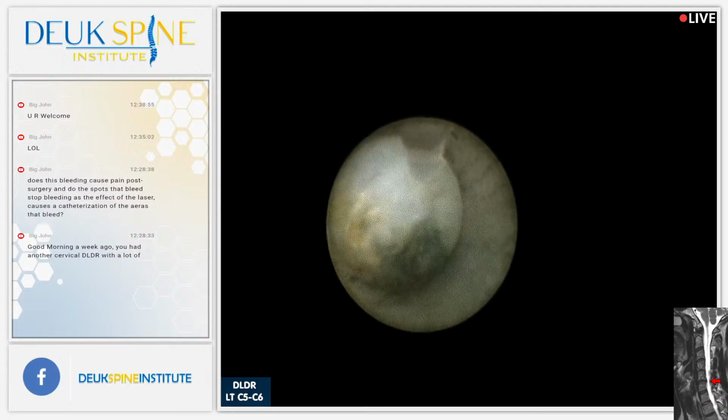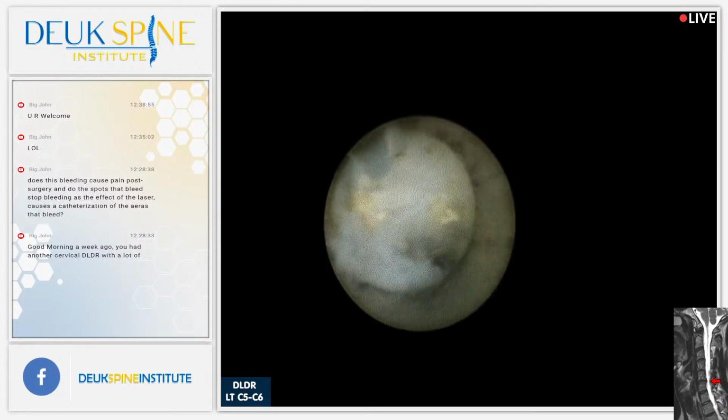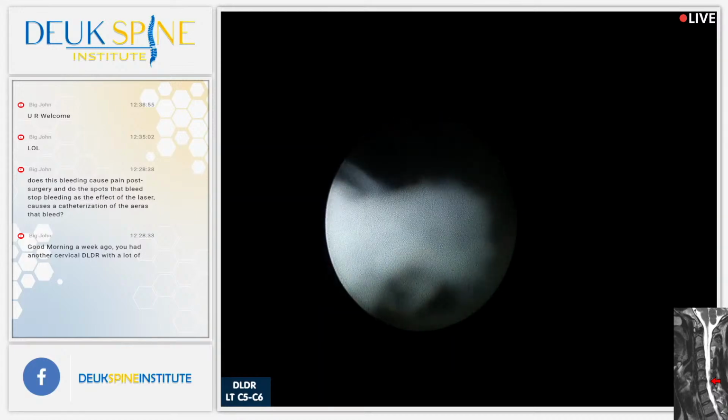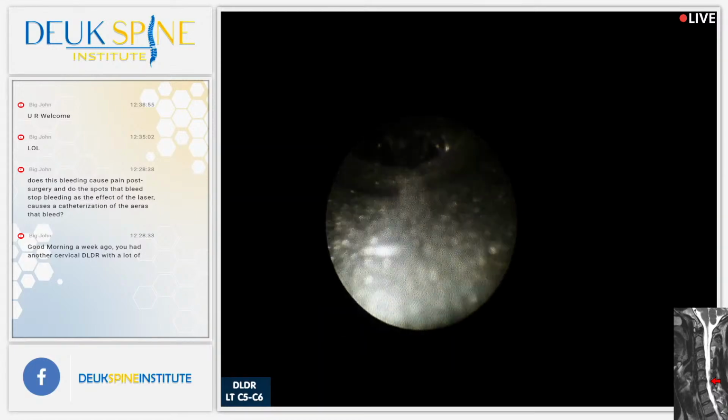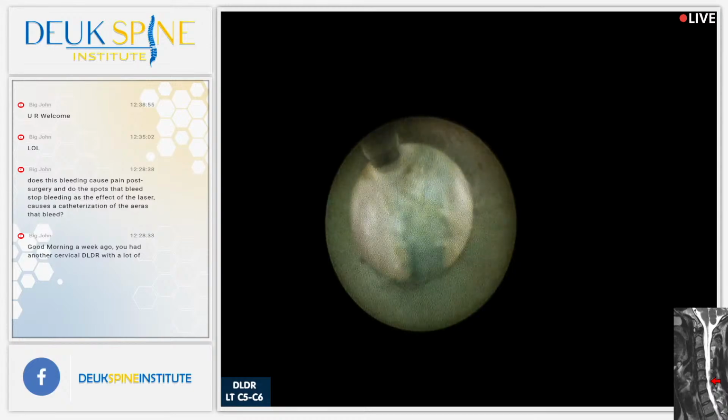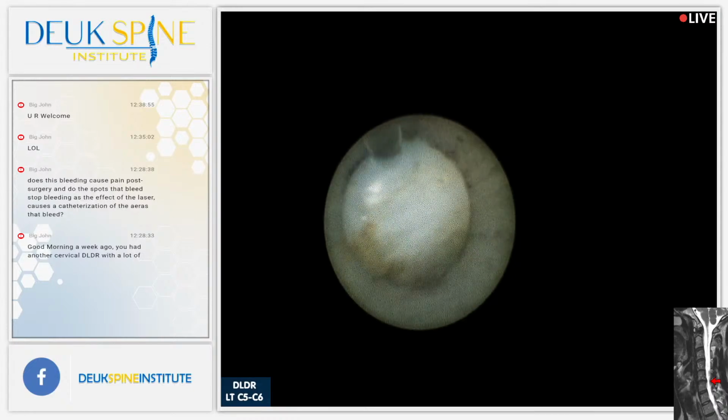Pain is something the patient experiences. The MRI will never tell you why a patient has pain unless they have a fracture, tumor, or infection. If the patient has a fracture, tumor, or infection, then you'll see it on the MRI. And as long as the pain correlates with that area, then you know what's causing it. It's a fracture, tumor, or infection.